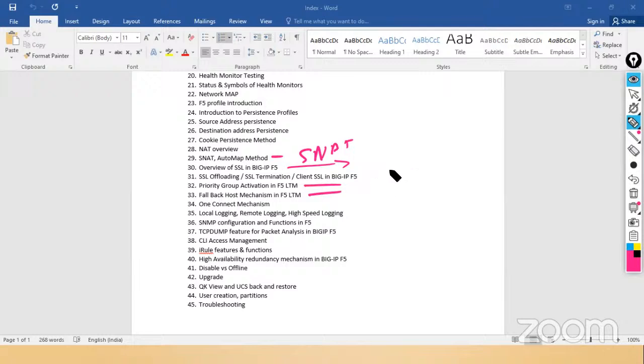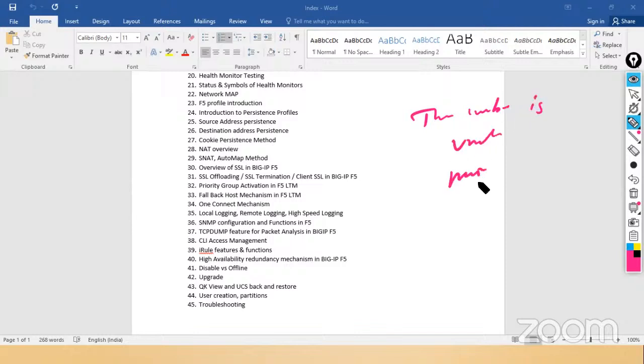If you configure one website, for example google.com, and if it's down, your traffic will be moved to the other device. For example, sometimes you see that when we are trying to access a website, it shows that this website is under maintenance, right? So we can configure these things, right?